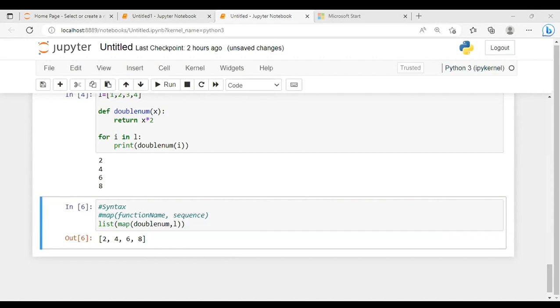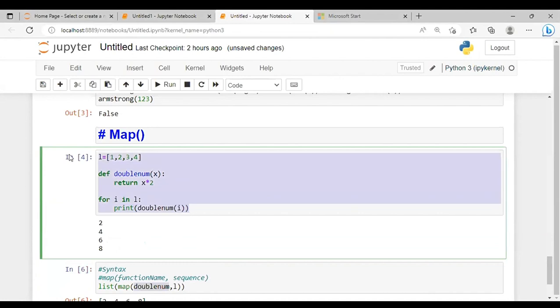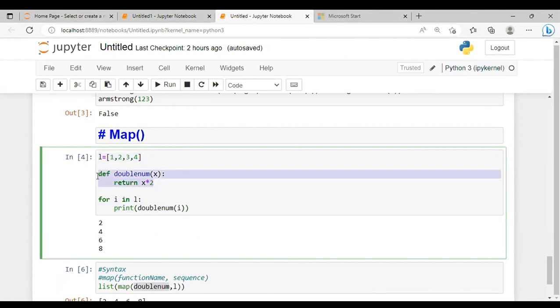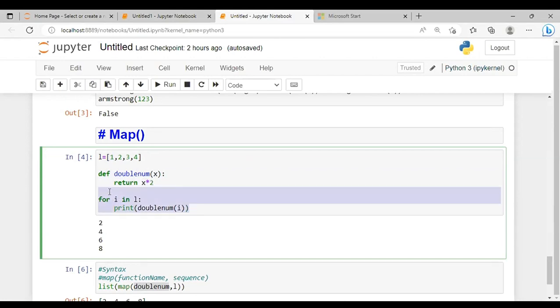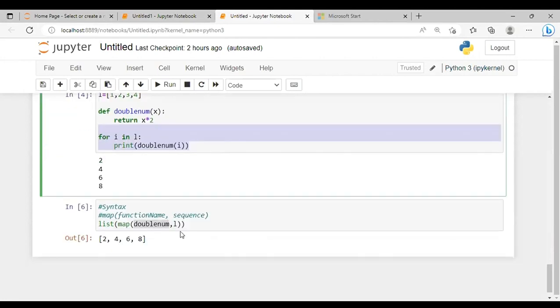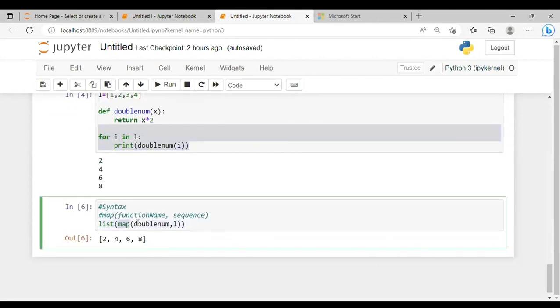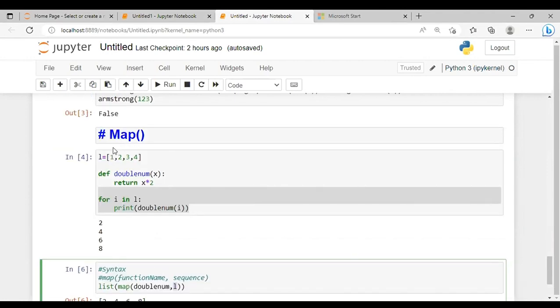Sir, can you please explain once again? Yes, so here you understood this approach. Yes, sir. So what we are having: list, we have one function. Now we need to take every element of the list, send it to this function, and this function returns what? The double of that number, right? So this is what we are doing here using for loop. But instead of writing all these things, all for loop and all, can we have a simple map function? That function will take this function name, and this function will be applied on every element of L.